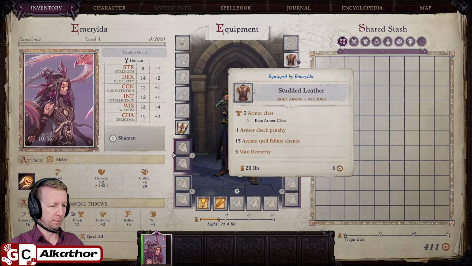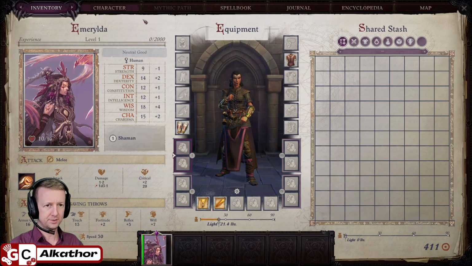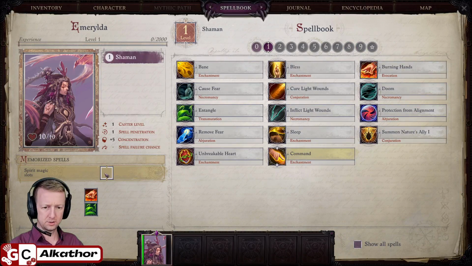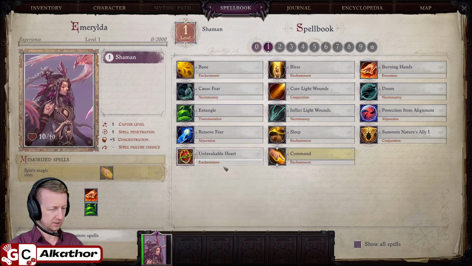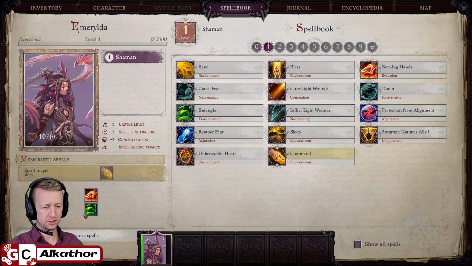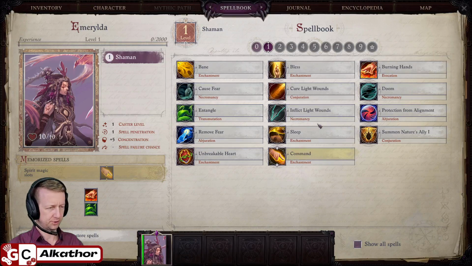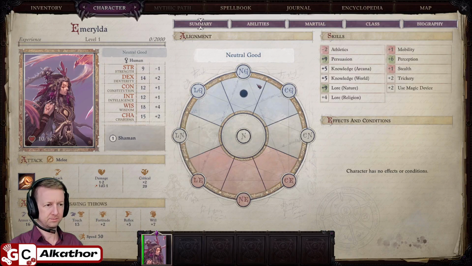So not only do they take our weapons, they basically took everything from us. We've got Scroll of Cure Light Wounds and a Scroll of Bless. Where's our spell book? Okay, so we should prepare command at least. We've got Burning Hands and Entangle. We're going to leave those prepared for now, just in case this ends up with a battle. We don't want to have no spells, because if we change them now, we will lose those spells.